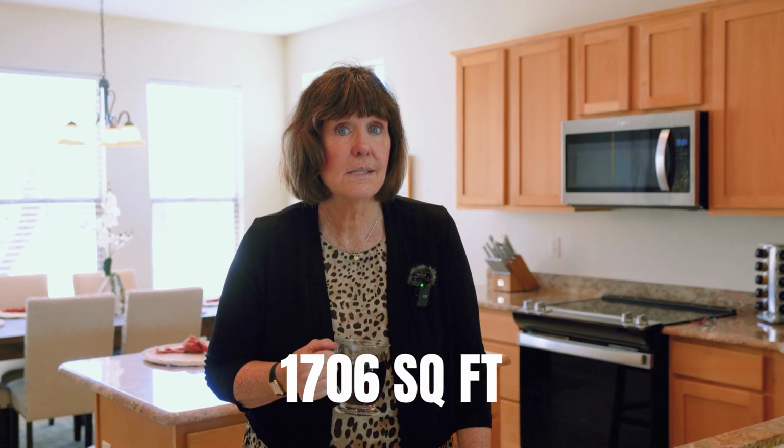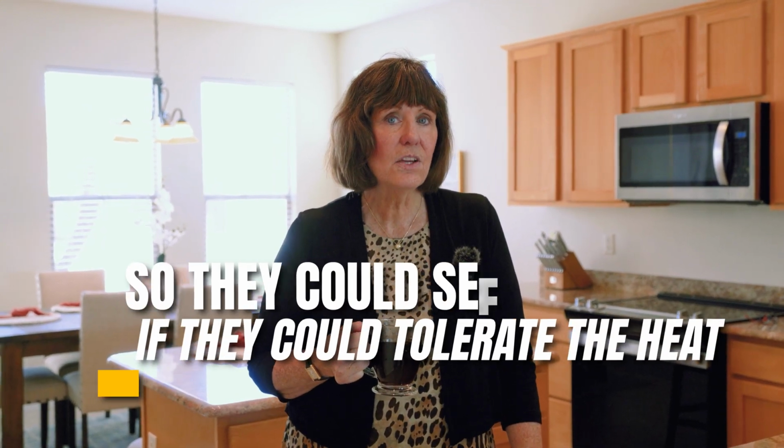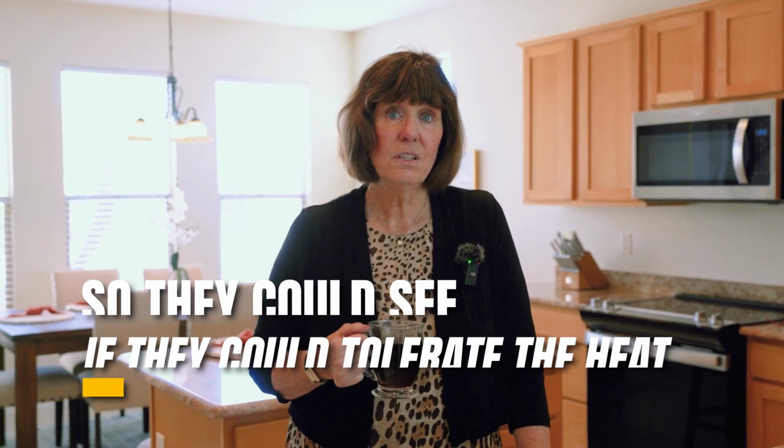And I say little, it's not that little, it's 1,706 square feet. Don't forget the 6. But I instantly knew it was the one for me. Now, snowbird rentals in the winter go for a premium. Then there are people who want to come in the summer and other seasons just to see if they like a community or flat out like Arizona. My parents, as you guys know, moved here in the summer so they could see if they could tolerate the heat. 11 years later, they're still loving it here. So there's your answer. But this property, to me, on paper, looked to be a really good investment as a rental property, and it's already proved that. I'll talk more about that in a minute.